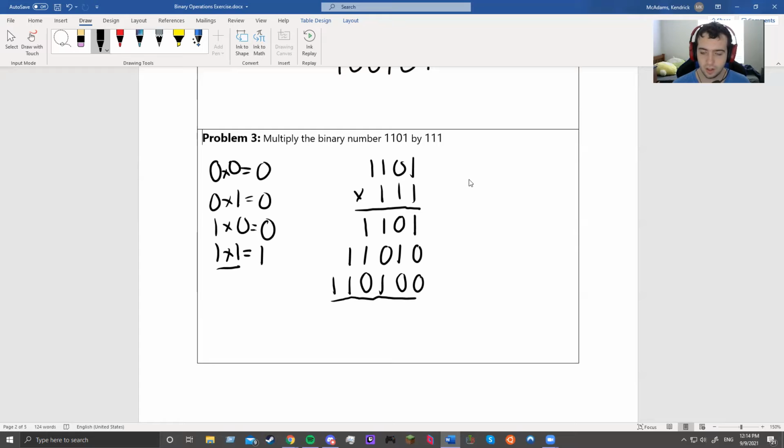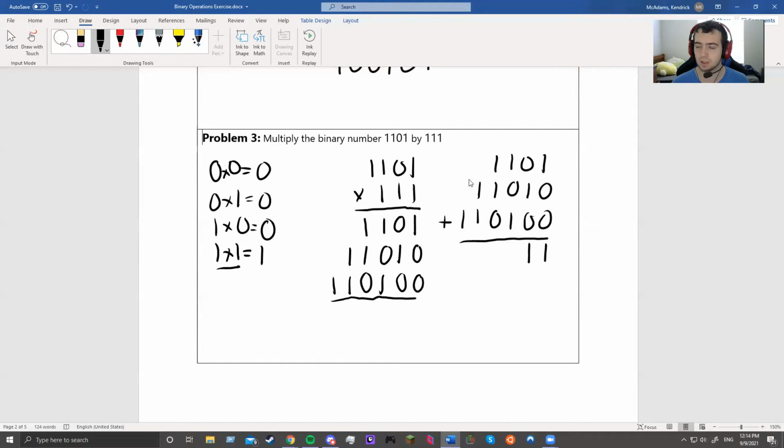So I'm going to move the thing over here so that I can add it more easily. So I have more space. But at this point, this is still the same process. Now we're going to add them together like you would do in regular base 10 multiplication. So 1 plus 0 plus 0, that's 1. 0 plus 1 plus 0, that's also 1. 1 plus 0 plus 1, that's 2, which you remember, as I explained earlier, once you get to 2, you'd put a 0 here and add a 1 to the next column. So over here, 1 plus 1 plus 1.